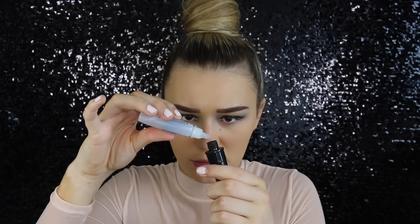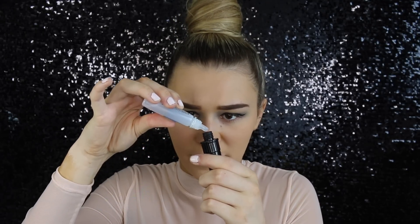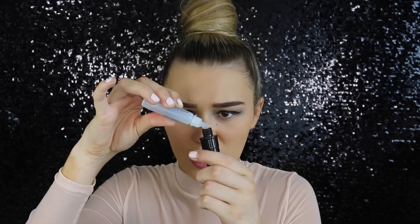The next beauty hack is going in with some eye drops. If you have a really old mascara that has basically nothing left or it's just dried up, I'm going to take the lid off and just add about three drops in my mascara. This is just Clear Eyes eye drops. One, two, three, four. The wand pretty much has nothing on it, so I'm just going to swirl it around and see if it works. Please ignore my eye shadow, if that's what you want to call it.